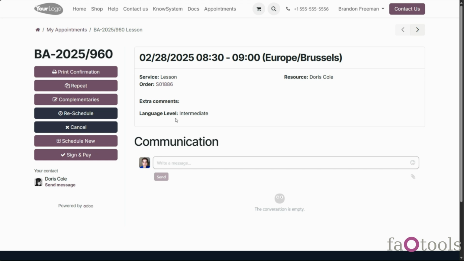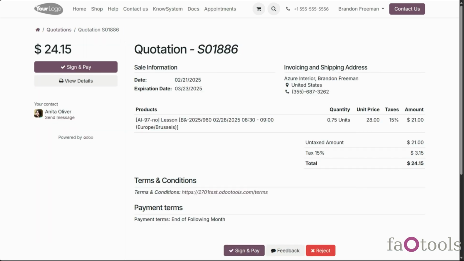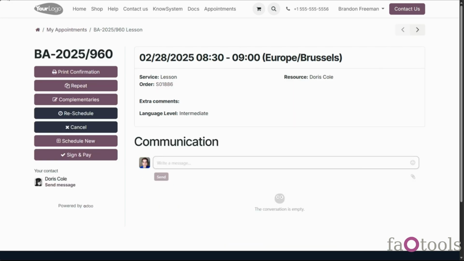To add a custom field, the custom fields add-ons are required. If an appointment has a linked sale order, sent, confirmed, or done, it would be also available through the standard Odoo portal entries, quotations, and sale orders. For that, the sales add-on is required.